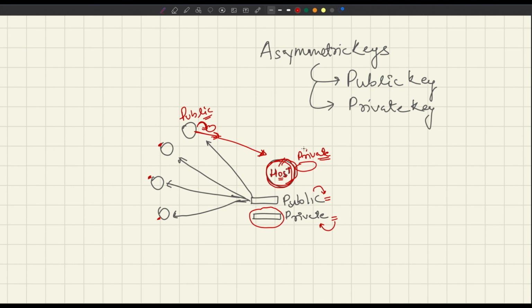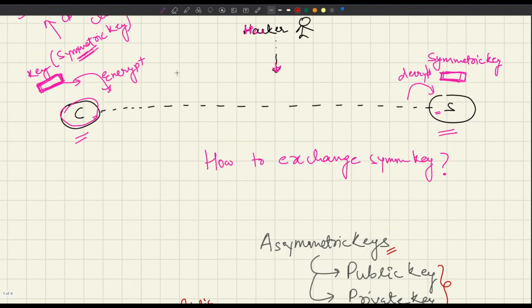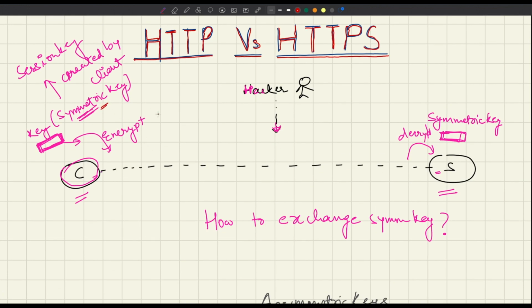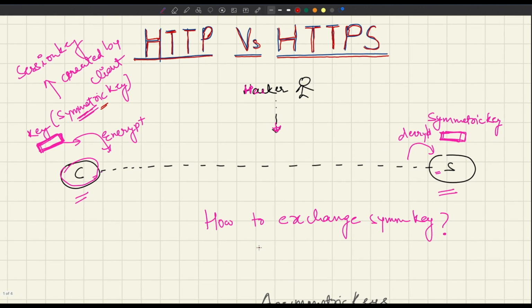Right here, because this is the only host that has the private key, access to the private key. So using this concept of asymmetric key, or the public and the private key, we are going to transfer the symmetric key that we have seen here. This particular symmetric key will be transmitted with the help of the asymmetric key. How? If that's confusing, don't worry at all. You are going to understand it. It's very simple. So we are going to transmit this symmetric key, or the session key, using the public key and the private key. Now, where is the public key?